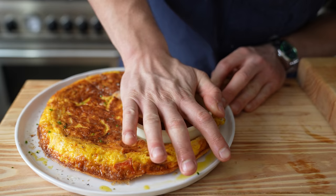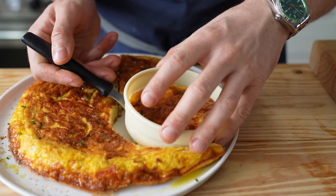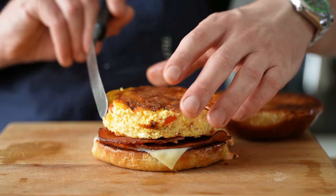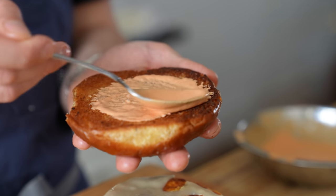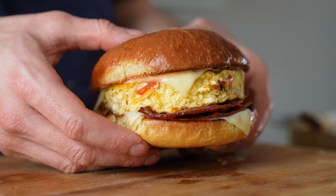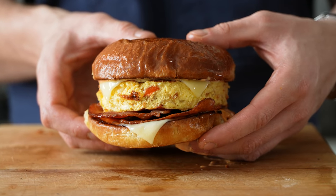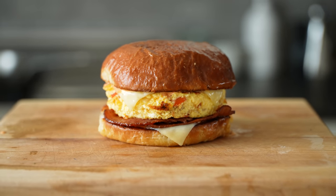Now this is the magic. Using a round biscuit cutter that's roughly the same diameter as your buns, cut out as many pieces of frittata as you need. Now plop that onto your sando, add another slice of cheese, melt again, sauce your top bun generously with spicy mayo, and finally lower that bun to crown your king. Me oh my. This makes so much sense, and yet nobody seems to really be talking about it. Wake up! It's time to open your eyes to the frittata breakfast sandwich world.